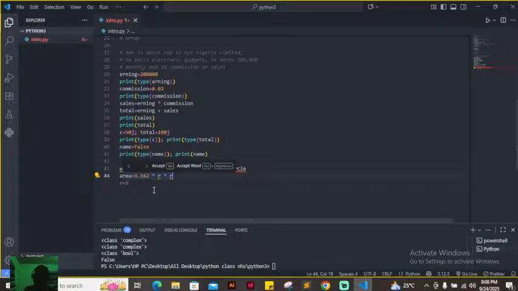You guys know that pi is a constant, which is 3.142 or 22 over 7. So how do I write it based on what we have looked at? The 3.142, you should agree with me that it belongs to a certain data type.